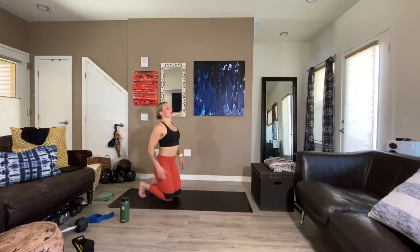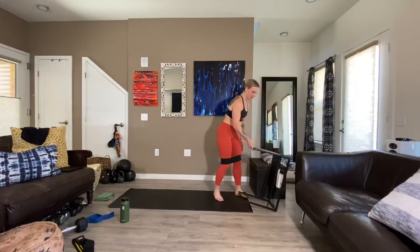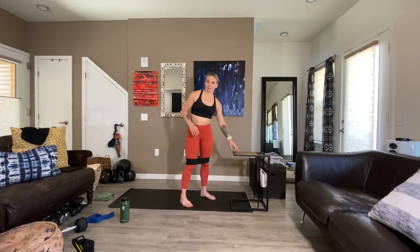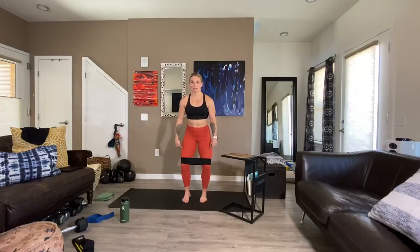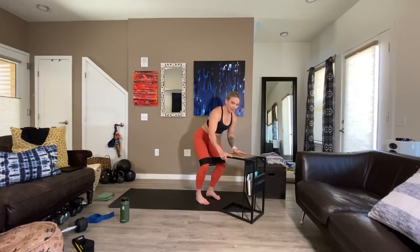Now we're going to go into something called the cha-cha. Leave your band on. If you have a chair, that's awesome — something a little higher than your bench. You can also do all of this with nothing. We're going into external rotation — this is what your knees should look like the entire time, always pointing out. You're in a hip hinge because you're touching your object. If you're not touching an object, your hands can be on your hips. Knees are turned up. We step this back leg out and then step it back in — that's one.